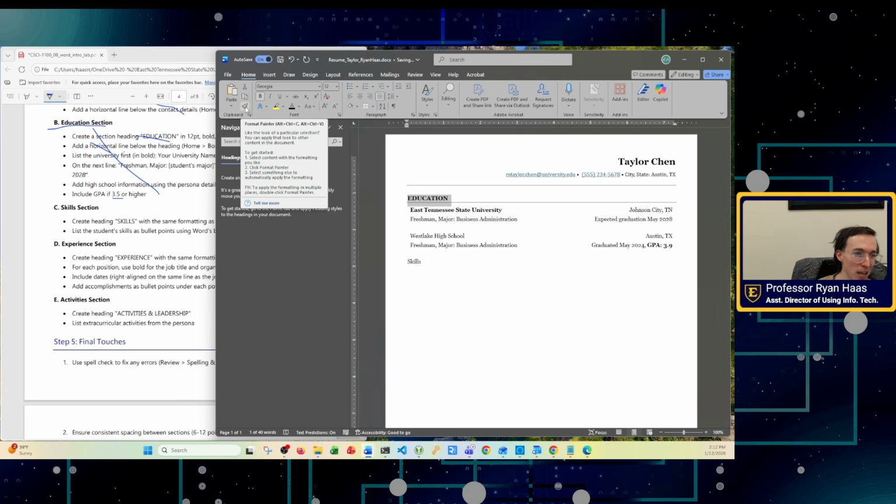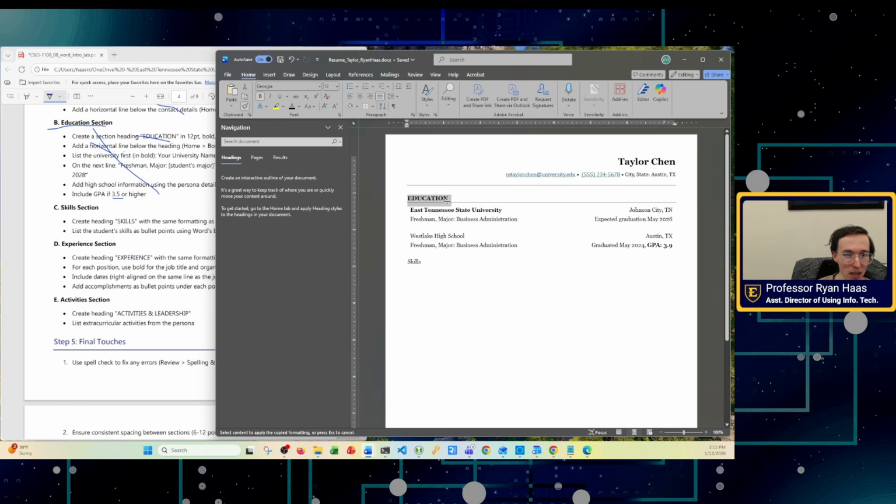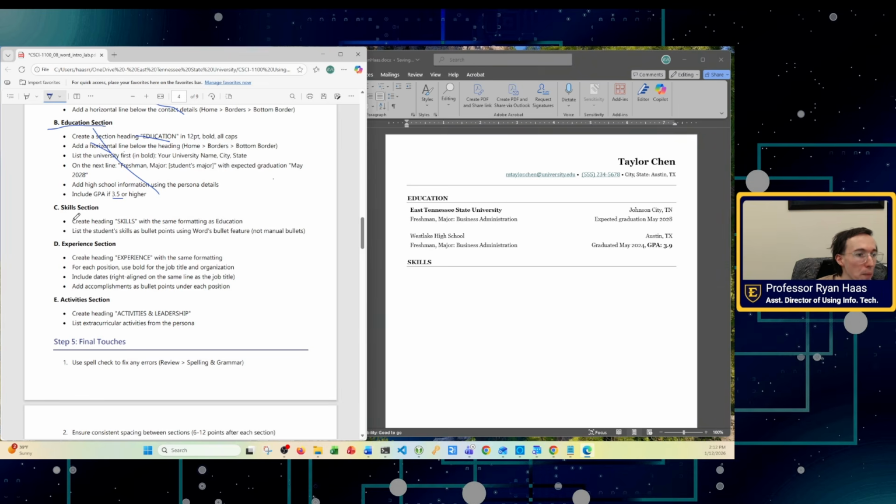It's a little brush icon up here on the Home tab. And it copies the formatting of whatever you select. So if I select this and then click it, now whatever I select next, I left click and drag over it. Watch. Boom. Now I've noticed this doesn't include the uppercasing for whatever reason. So we'll just have to add that back. I don't know, man. And there we go.